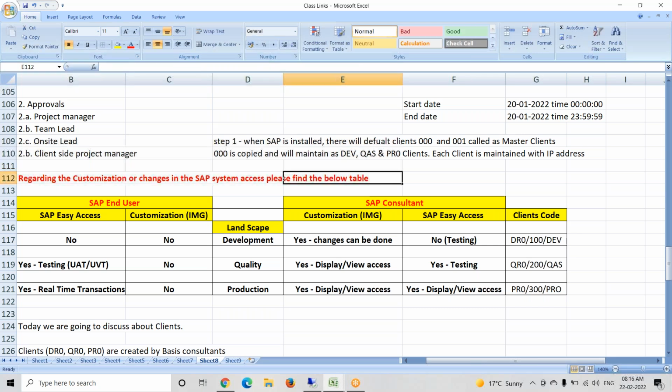Each client is maintained with its own IP address. With reference to the IP address, RFC connections are maintained. RFC stands for remote function call. Hope everyone noted yesterday.